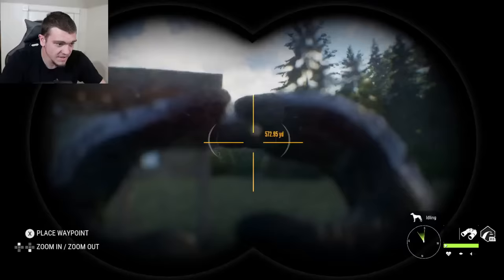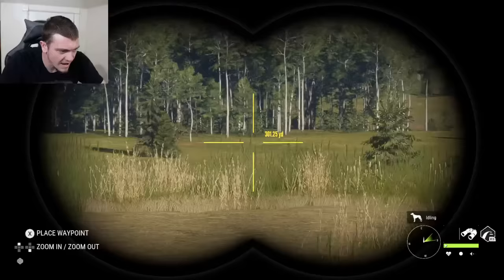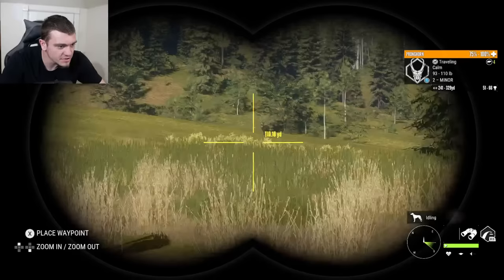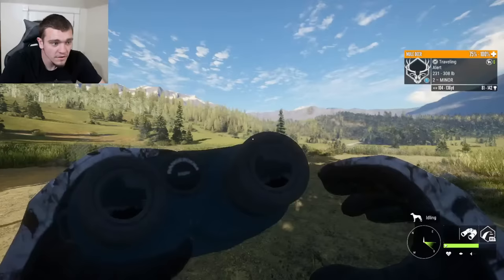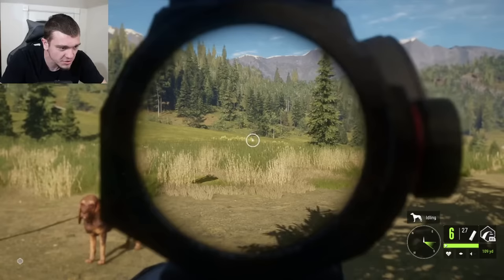Let's see. We're looking for a turkey. So I guess let's just get our binos and start looking. There's a pronghorn. That thing's way too far away. Is that thing 100 yards away? Does it know I'm here? It kind of knows I'm here, but it kind of don't care. That's kind of good enough for me. Aw, come on, bro. You can't be doing that to me. I was about to shoot you.